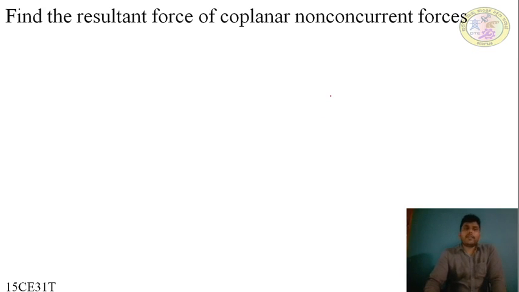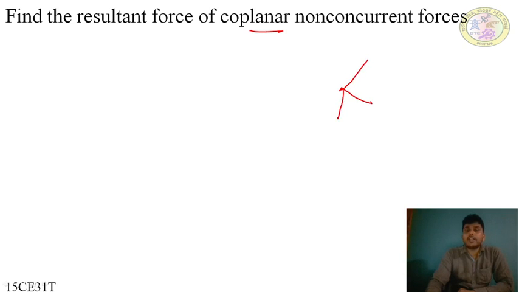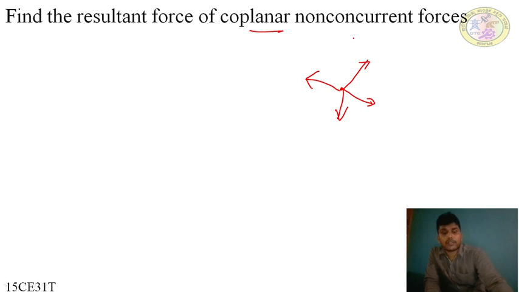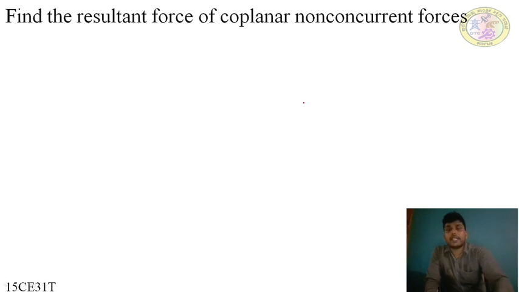Next problem: find the resultant force of coplanar non-concurrent forces. What are coplanar non-concurrent forces? Coplanar forces are forces lying on the same plane. Concurrent forces are those which intersect at a single point. We have solved two problems of concurrent forces. Now non-concurrent forces: they do not intersect at a single point. All the forces will not intersect at a single point.